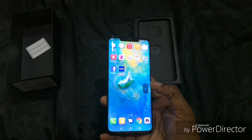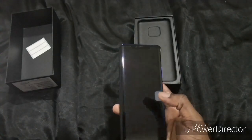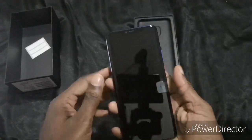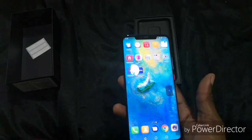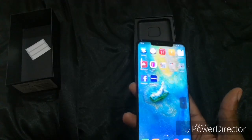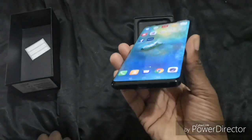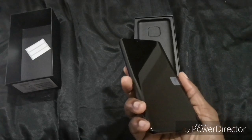So apparently the in-screen fingerprint sensor works quite well. It's run by the Kirin 980 processor with a dual NPU — that's a neural processing unit — which controls the artificial intelligence. It has super-fast facial recognition as well as the fingerprint sensor. AnTuTu 3D Bench score was 273,746. Geekbench CPU: 3,330 single-core and 9,791 multi-core. It's very fast, running Android 9 Pie with EMUI 9.0, and it's got an October security patch.